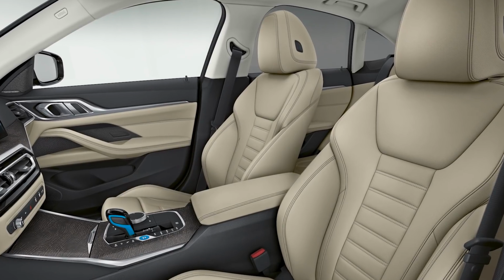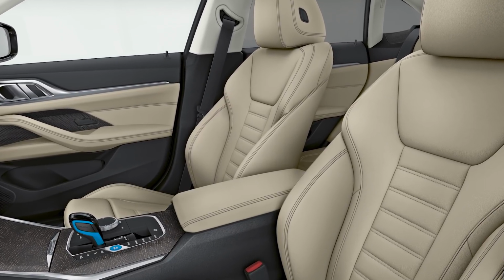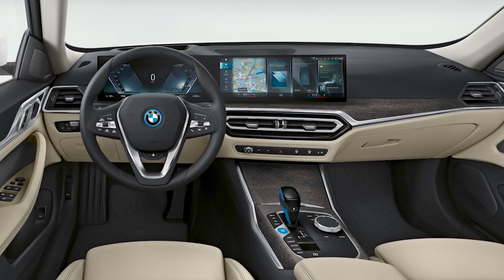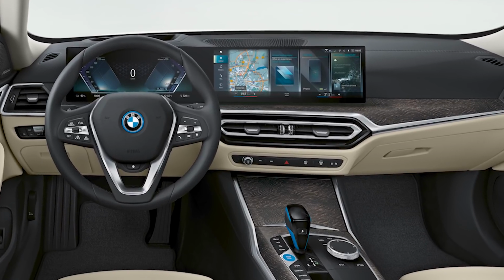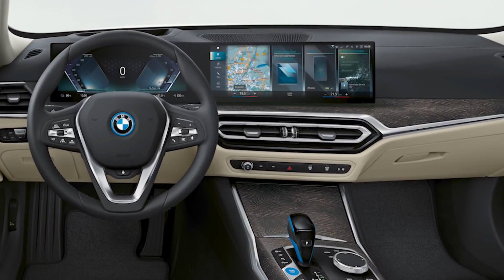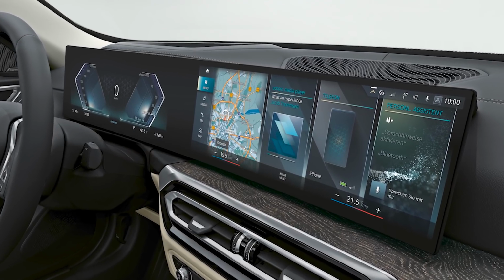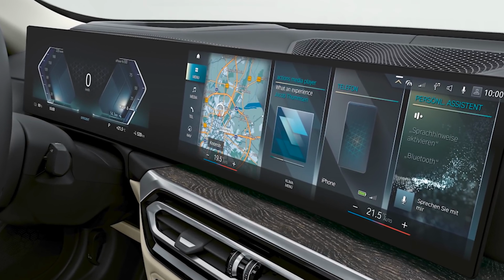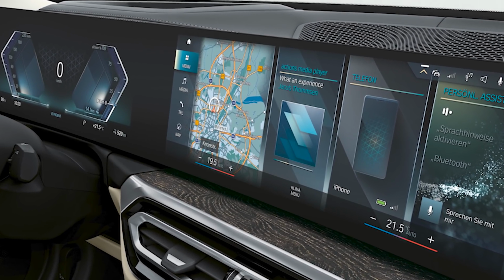The interior, let's go inside. As plush as you would expect from a luxury BMW. We have a nice balance between screens and old school buttons to try and keep everybody happy. The center console is angled slightly towards the driver, but the dominant feature is definitely the BMW curved display. Actually, two different screens, 12.3 and 14.9 inches respectively. They shape from behind the steering wheel across the center line of the car, displaying the usuals like driver information and the infotainment system.